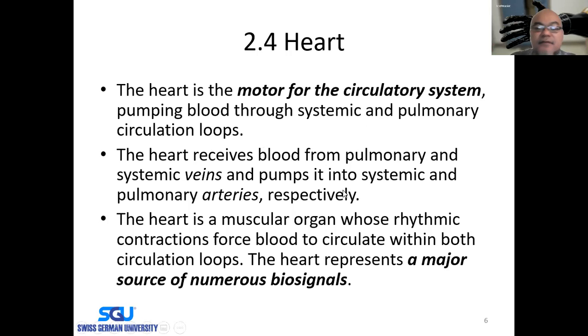respectively. The heart is a muscular organ, so it basically works similar to the muscles, only it has more rhythm compared to the other muscles. And also the other muscles work voluntarily with our consciousness. The heart works as an involuntary muscle, without our consciousness controlling it. So with rhythmic contraction, it forces blood to circulate within the blood circulation loop.